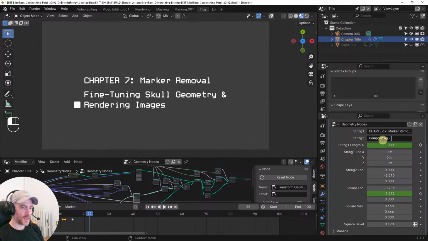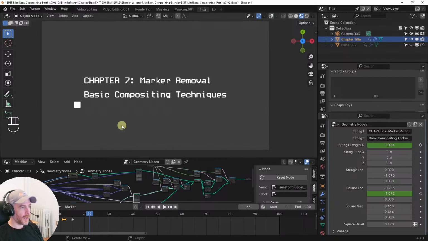Compositing, I don't know, introduction. How about basic compositing techniques? Yeah, that's good.